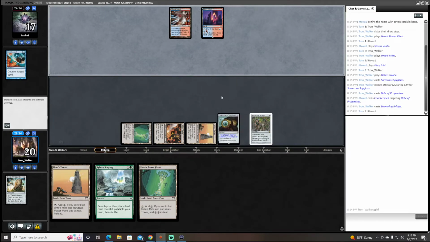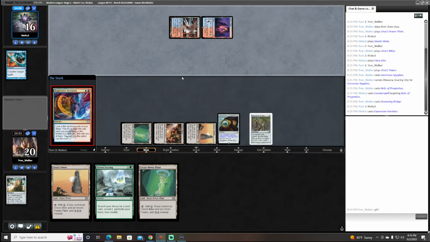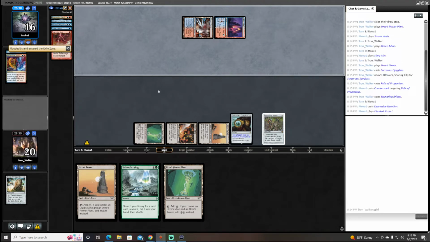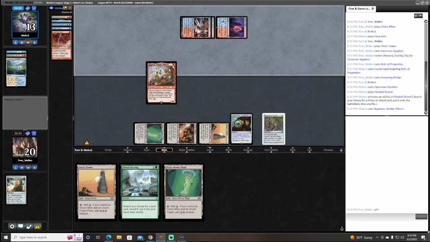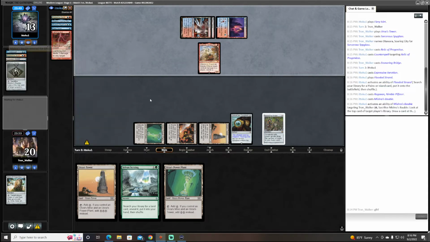Three cards left in hand. Okay, we have to draw an out now. We need an out. Expressive Iteration. Okay, so they used up their Counterspell, they used up one Expressive Iteration. They had a Flooded Strand, which they just played. That means they still have Odawara in hand. They put a monkey out. A monkey of all things.